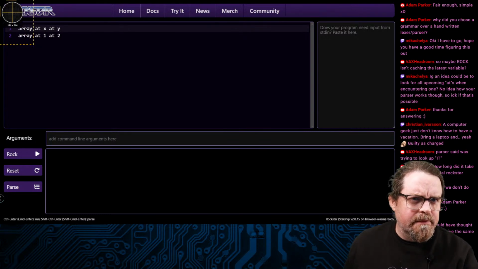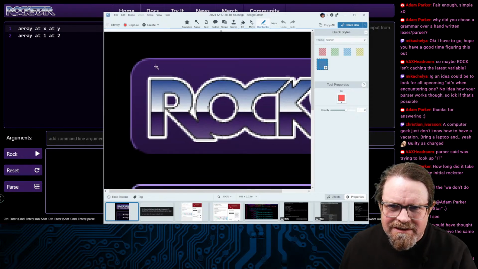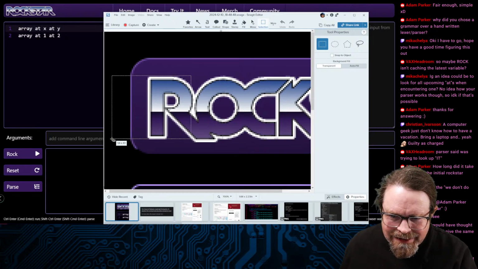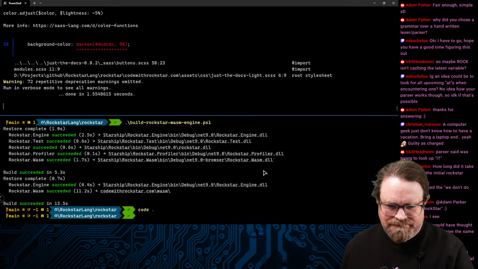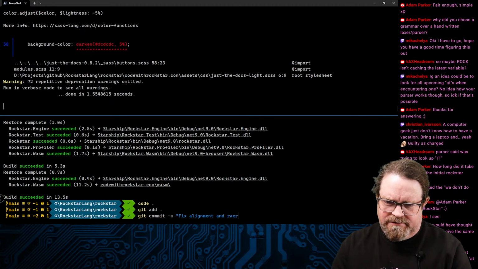Why, yes, I am that meticulous when it comes to lining stuff up. All right, that works. And yes, much better. Fix alignment and radius of logo type on editor page.